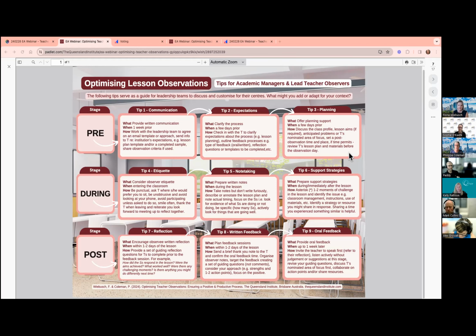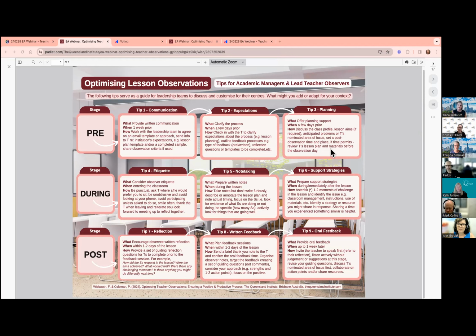So teachers will also want to know what the feedback process is. Is it oral? Is it written and oral? Will teachers need to write a reflection following the lesson? So it's really important to discuss your observation guidelines with your leadership team colleagues, and perhaps get some input from teachers so that they're fully aware of what the process is before you decide on what your guidelines will be.